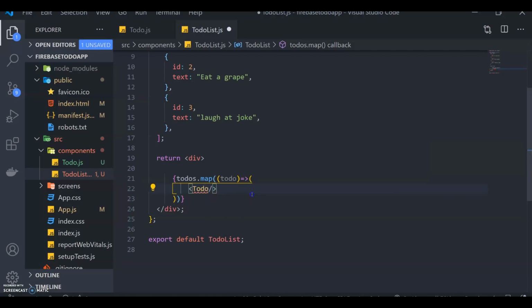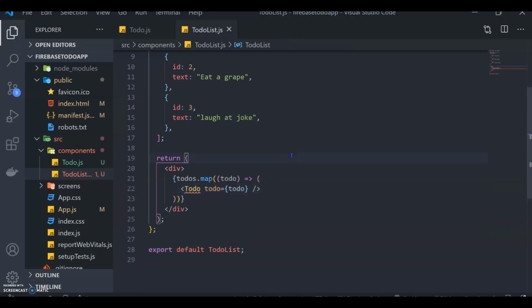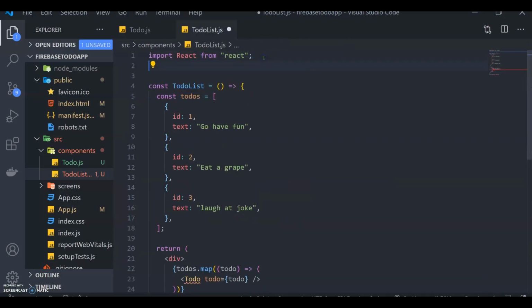And in order to do that, we're going to need to pass in as a prop the to-do as such. Now this obviously hasn't been brought in yet, so let's go ahead and do that. So up here we just say import to-do from to-do.